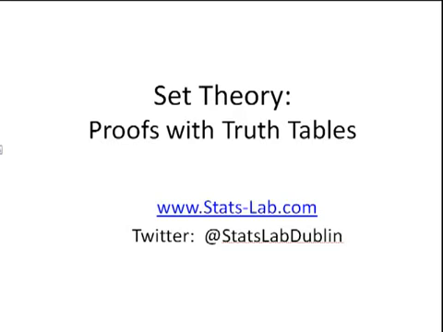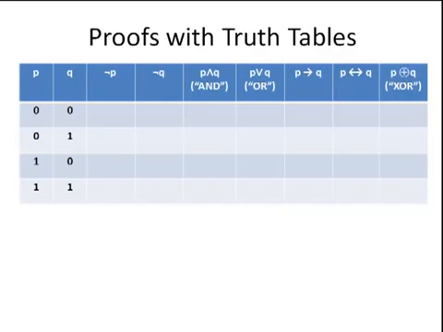In this presentation, we're going to look at proof with truth tables. So I'm going to go to this first slide here, and what we're going to do is have a quick review of all the operations that are involved in logical truth tables. We have the negations there, and we're going to fill those in first. The negation of p, or not p, is essentially what we do there: transpose any value from 0 to 1 or 1 to 0.